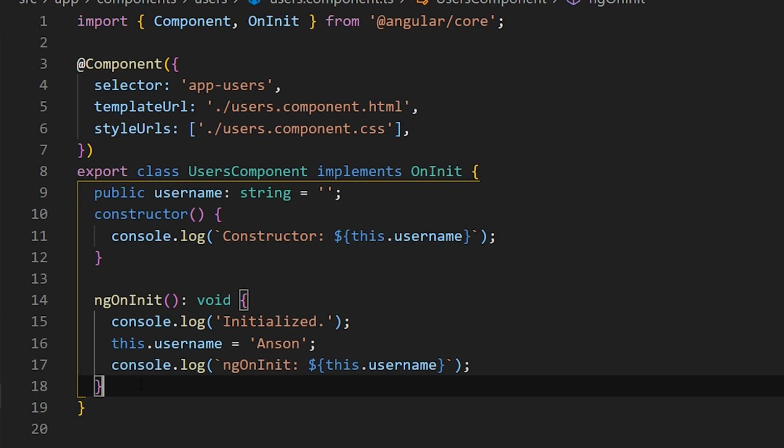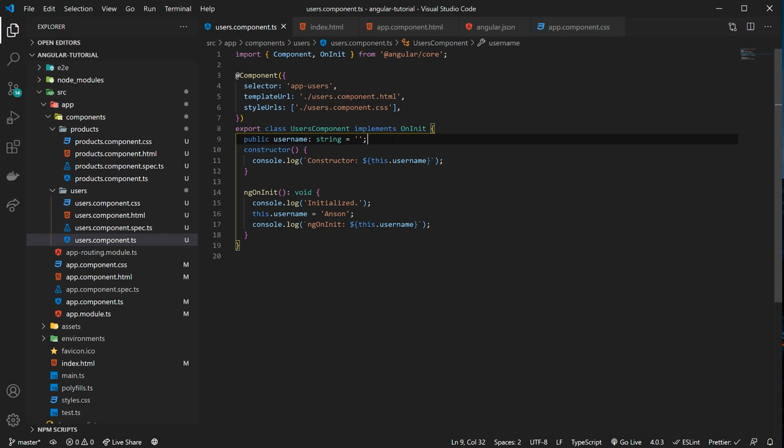So for example, if you want to make some kind of HTTP request, you can do that inside ng on init. Whenever the component has been initialized, you can make an HTTP request, and then you can update the state, right? The state variable username. You can update the state of the component, and then you can alter whatever is currently being rendered in the template.